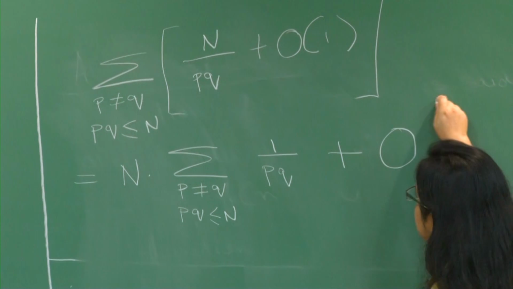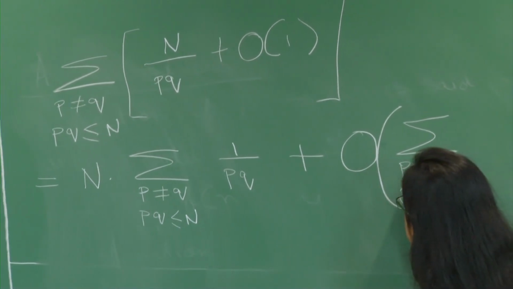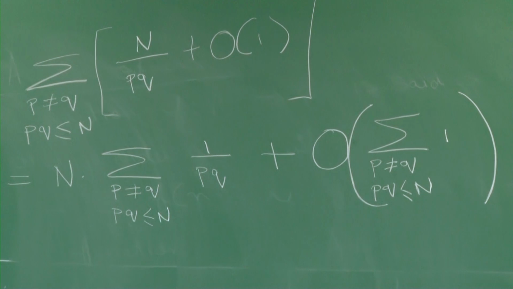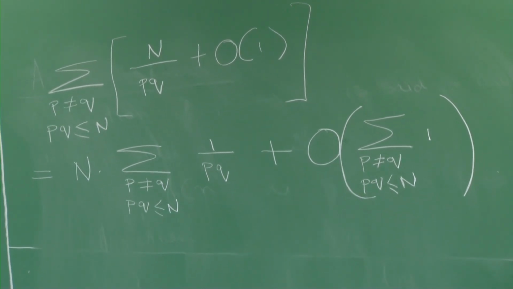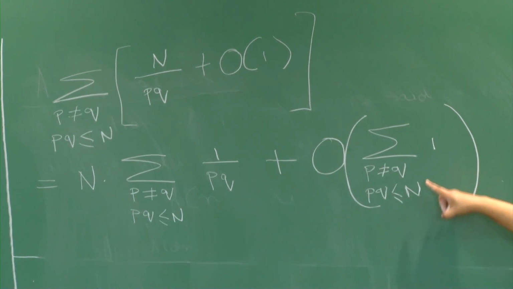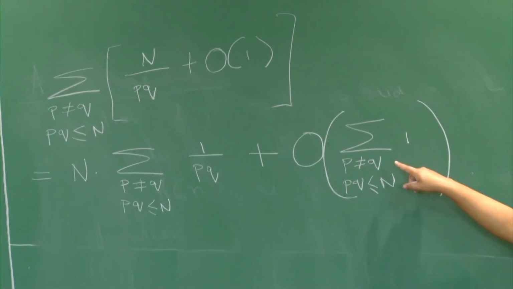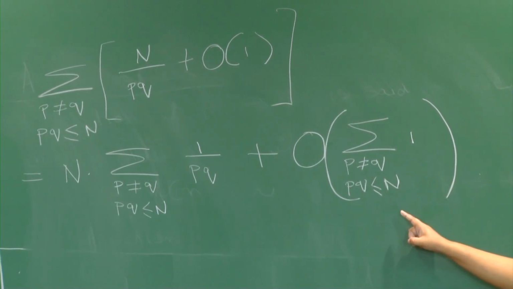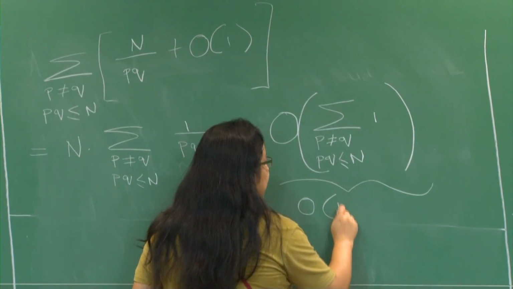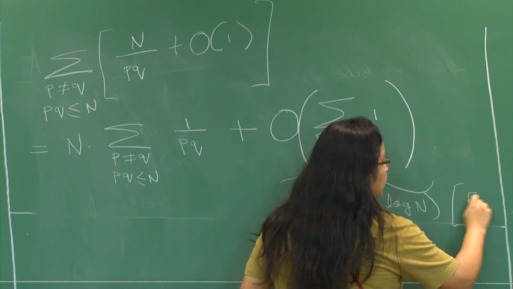So, you have O of the sum over all the pairs p and q such that the products are less than or equal to n. Now, whenever you have a product of two primes less than or equal to n, one of them must necessarily be less than or equal to root n. So, you can further write this sum as first a sum over all the primes which are less than or equal to root n, and then in the inner sum run over all the q's which are less than or equal to n over p. And if you estimate that carefully, you will end up just getting O of n log n here. I am just going to leave this as an exercise.